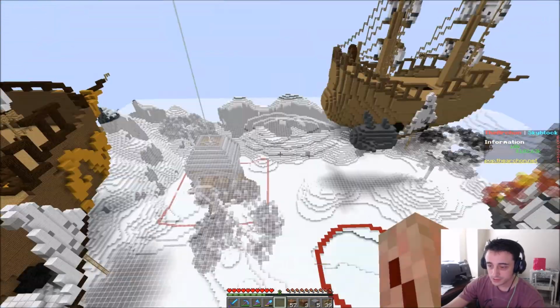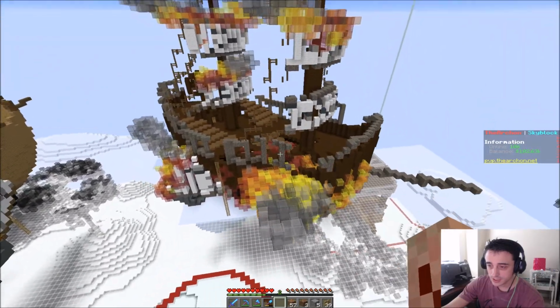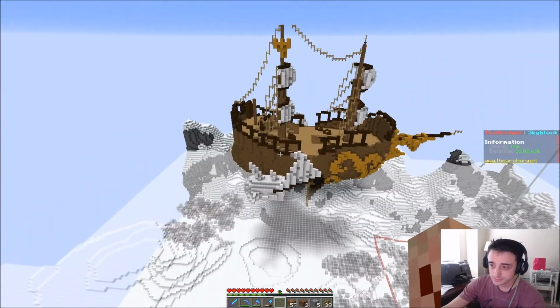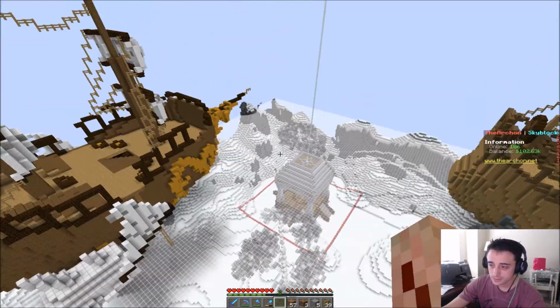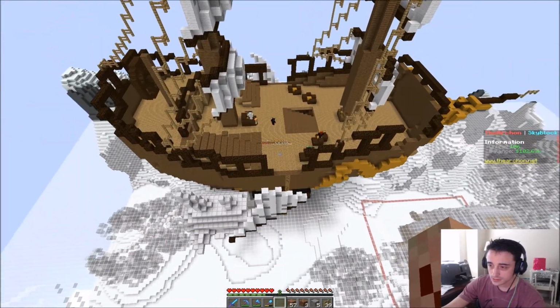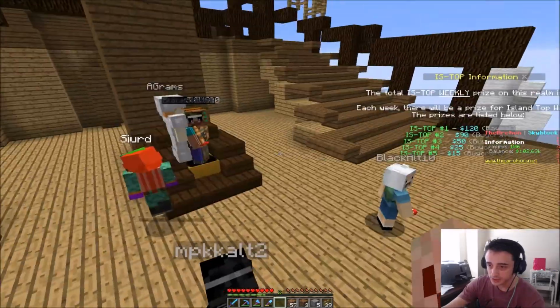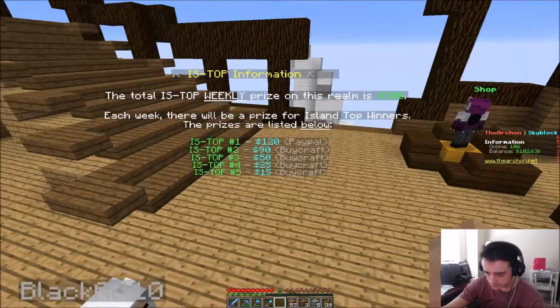I think you'd see like cannons or something for all this damage. It's on an angle though, that's pretty cool. You don't see that too often. That's a nice touch. And then of course you have your stuff that you would normally see in a Skyblock server.